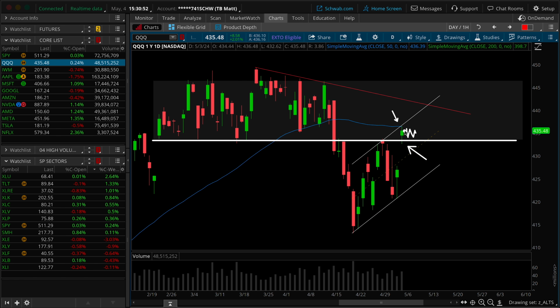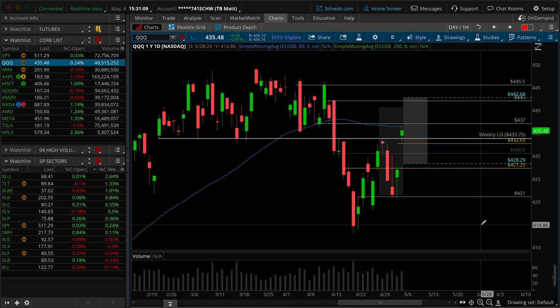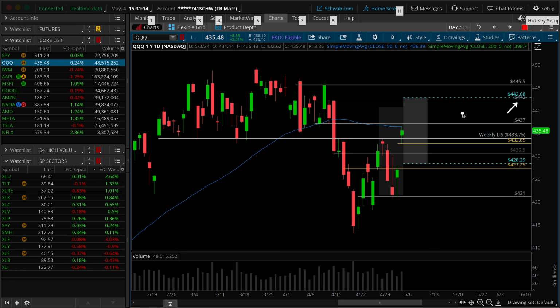Then the target would be what? I mean, from a trendline perspective, you would want the resistance trendline. We have not broken that yet, whereas the S&Ps did. The S&P was much steeper, something that perhaps looked like this, right? But regardless, that would be a possible upside target or the origin of the breakdown, which is here. If we just quickly flip back to the other drawing set, that would be the upper edge of this week's expected move at 442.